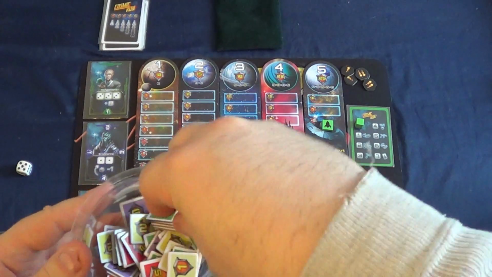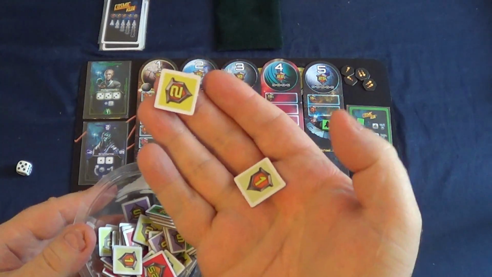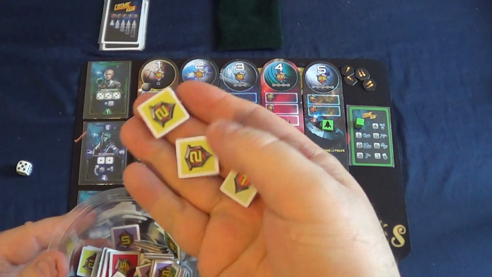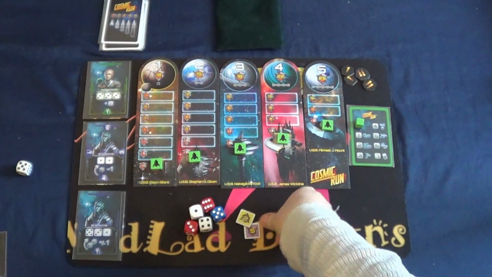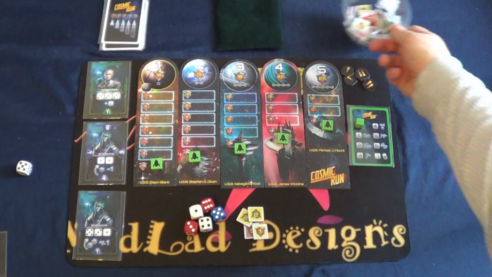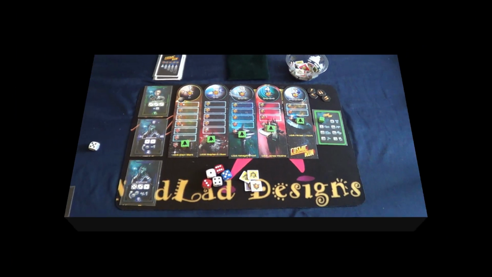Let me grab these. 5, 6, 7. I'll grab another 2. 5, 6, 7, 8, 9, 10. So we start with 10 victory points. Right, so let us begin.